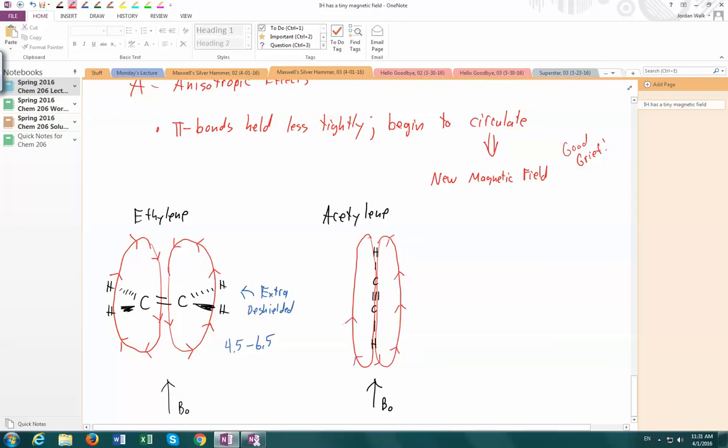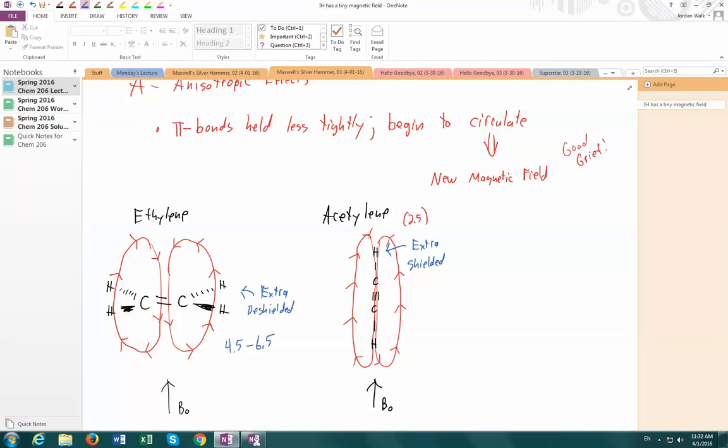Now, from the perspective of our protons, is it the same case as we have in ethylene? Here we see that the protons are feeling extra B naught, in that direction. But what about in this case? They're actually feeling this new magnetic field opposing B naught. And so ultimately, it's the different direction of the new magnetic field that explains why acetylene is a shift of around 2.5. It is because these protons are now extra shielded by this new magnetic field. Because our hydrogens are in the middle here, it is extra shielded. Over here, because they're on the outside, they end up being extra de-shielded.